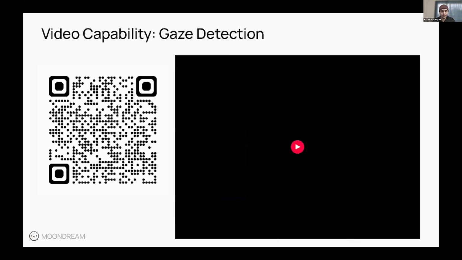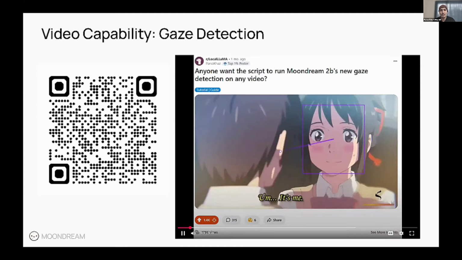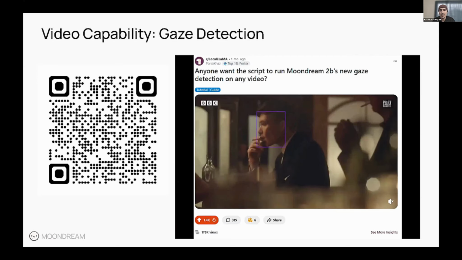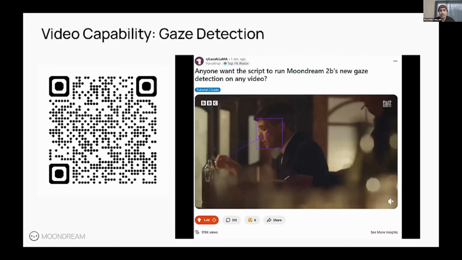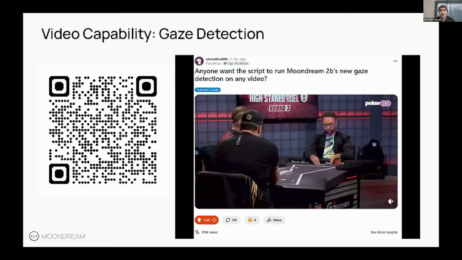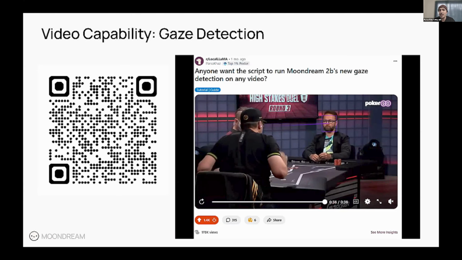So gaze detection was our latest capability. You may have seen posts about it on Reddit or Twitter, but essentially what it does is, based on an image that you give it, it will predict where the person's attention, or I guess gaze, is at. This is a pretty niche capability. There's not a lot of models out there that can do it.